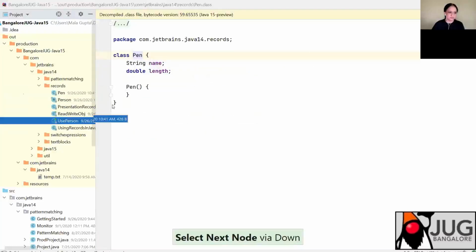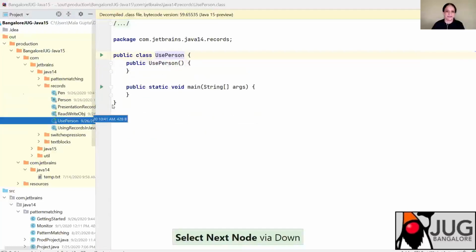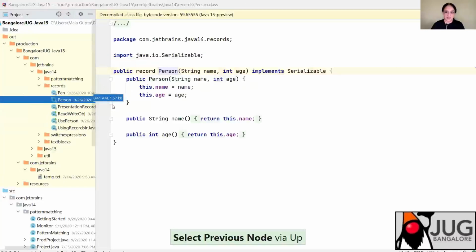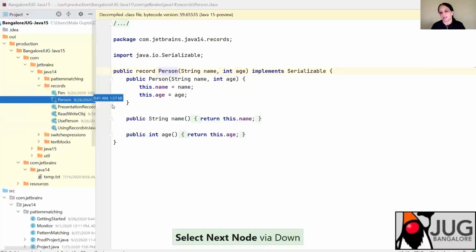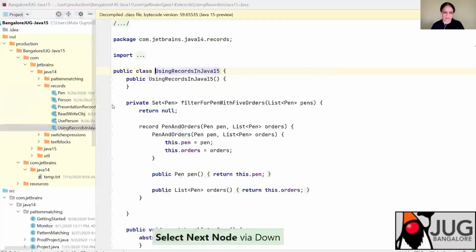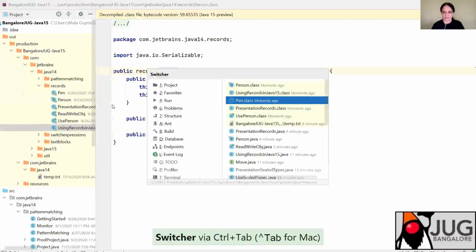No. Why is this so? This is funny because I'm using the latest EAP version, which is 2020.3, which I downloaded the day before yesterday. I should not have been having this problem. I'm sorry, this is not showing the other methods implemented by the record. Let me file that as a bug report. So I really can't show that part to you now, which is okay.